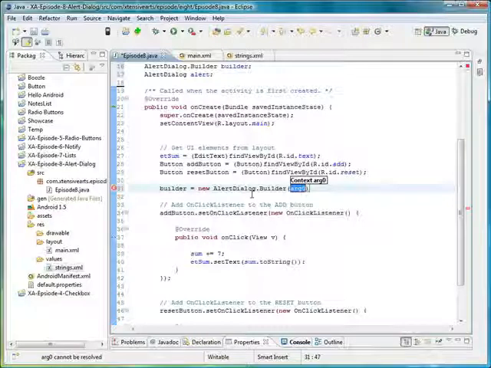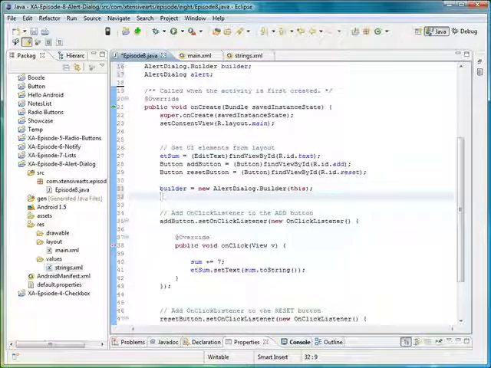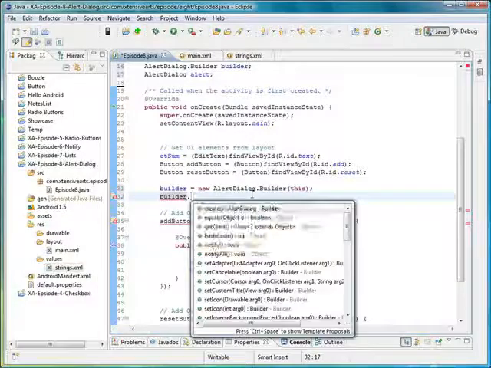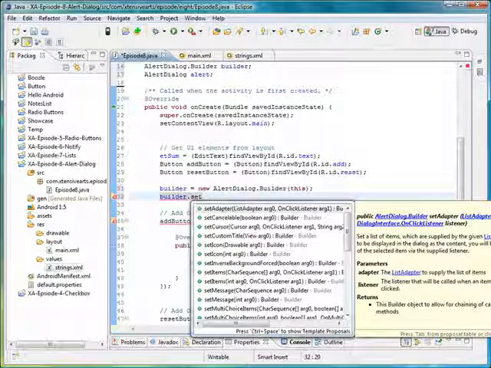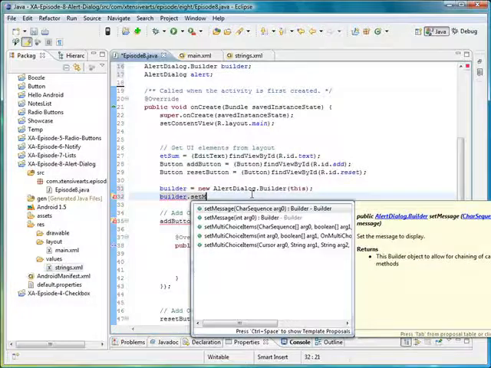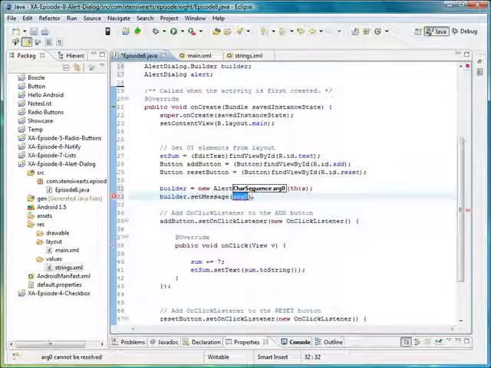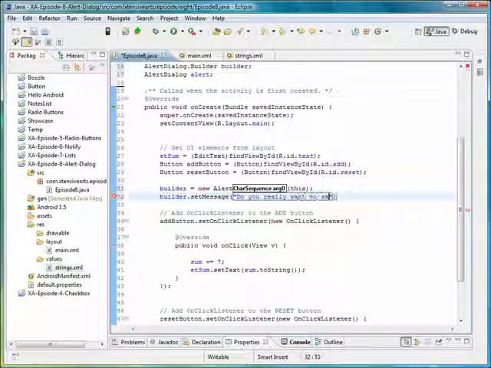Since we want to display it in this activity, we'll just pass this as a parameter. Alright, the next thing we want to do is actually set the message of that dialog, right? So our message in our case is simply, "Do you really want to reset?"